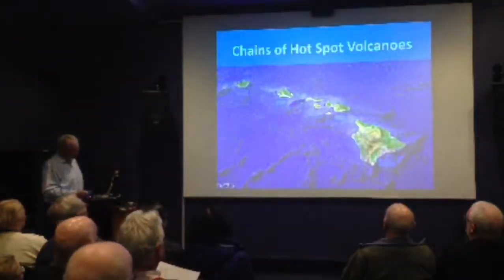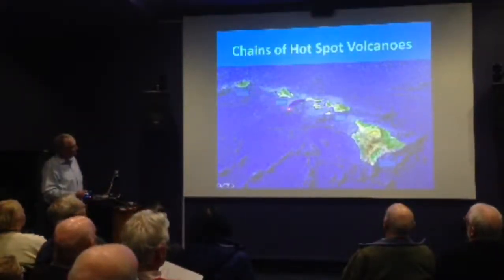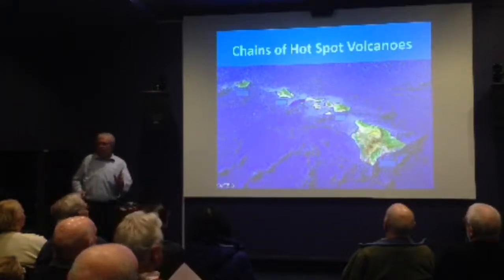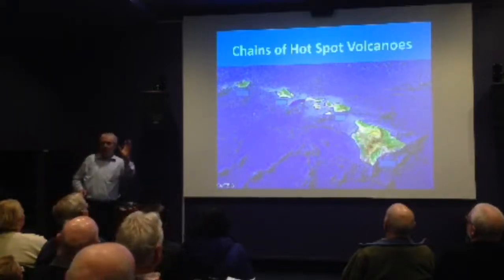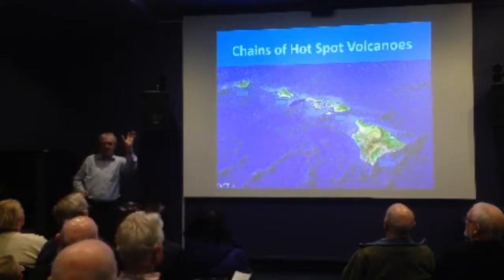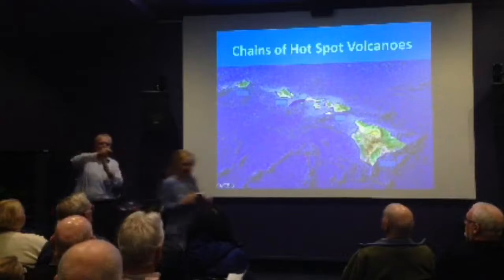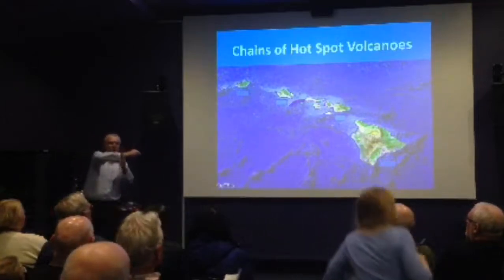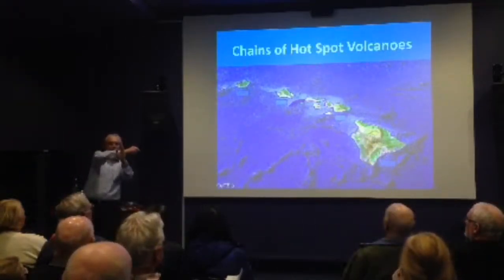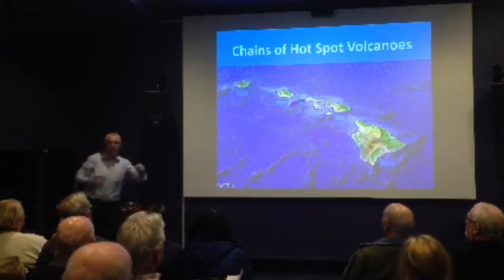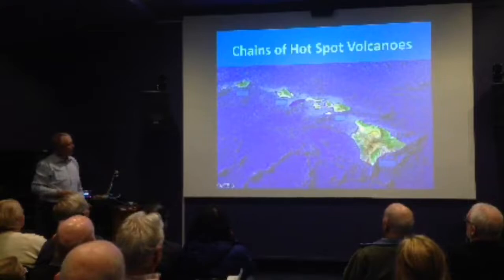So here on Earth, here's a chain of hotspot volcanoes. And the reason you've got this chain is because before, remember we just had a hotspot that came up and just sat there, like for Olympus Mons, just started getting bigger and bigger. But on Earth, those oceanic plates are moving, so they're just constantly moving along. So as you get a hotspot volcano that comes up, the plate moves along a little bit, so you get another one, and so on. You get these chains of volcanic islands.